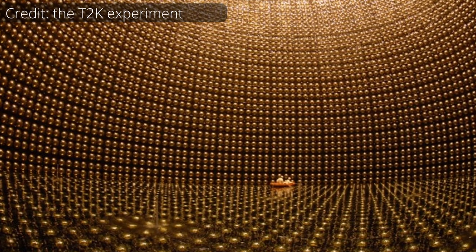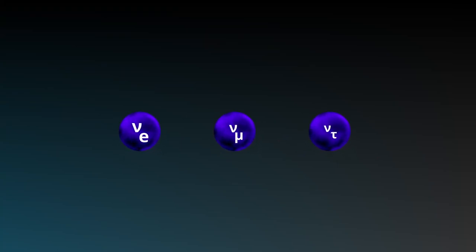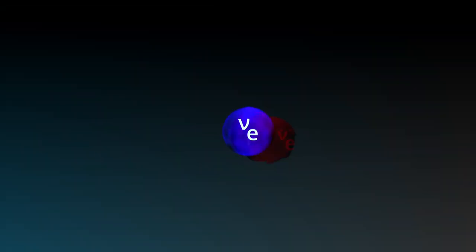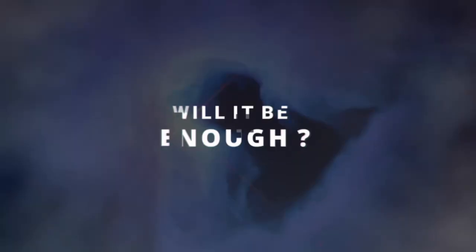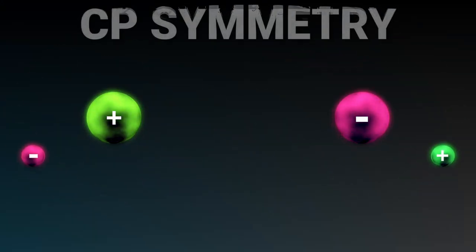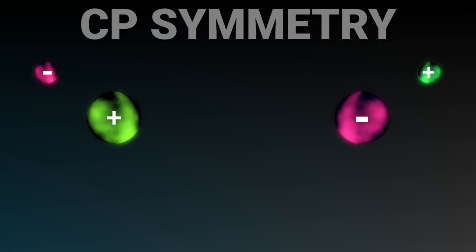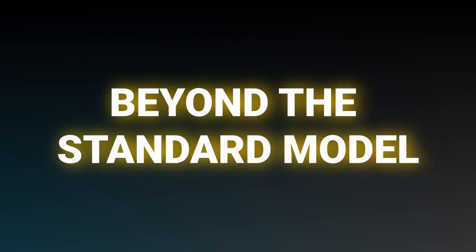There is a possibility that we might get some CP symmetry violation from leptons. Leptons are a group of particles that include electrons, their heavier versions, and neutrinos. There are currently a great deal of experiments focusing on CP violation by leptons, especially neutrinos. Neutrinos are one of the weirdest particles of the Standard Model, and one of their weird features is that they can oscillate between their three different flavors. If neutrinos violate CP symmetry, we might see differences in the rate of oscillation between neutrinos and anti-neutrinos. Will this be enough to explain the entire asymmetry? We don't know. If it turns out to be insufficient, additional sources of CP violation will be required, possibly only found by physics beyond the Standard Model. Baryon number violation has also never been observed, yet it is essential to explain matter-antimatter asymmetry.